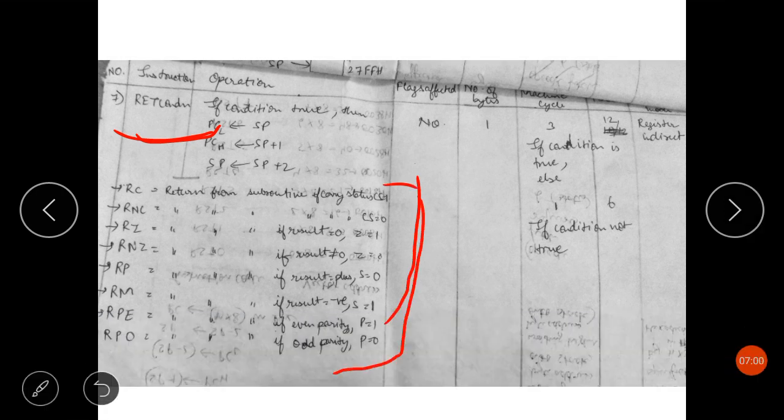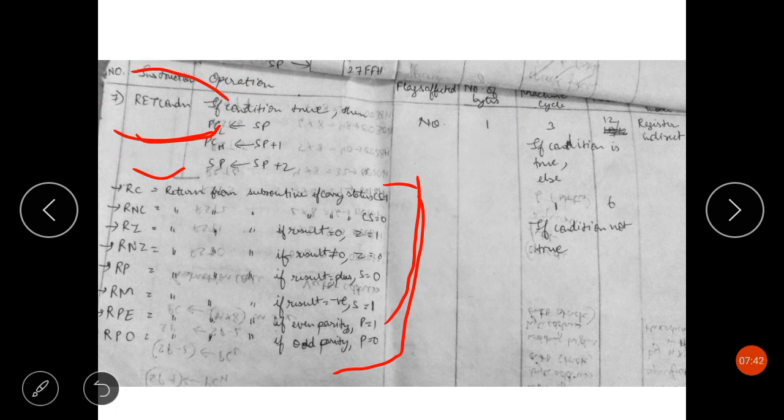If you want the RET instruction to work when the carry flag status is 1, you need to use RC. RC is the RET condition instruction for carry flag status 1. So whenever the condition gets fulfilled, only then will the RET condition instruction work. Flags affected: since no arithmetic or logical operation is taking place here, no flags will get affected. Number of bytes: as you can see there is no hexadecimal number mentioned along with this instruction, so the number of bytes will be 1.